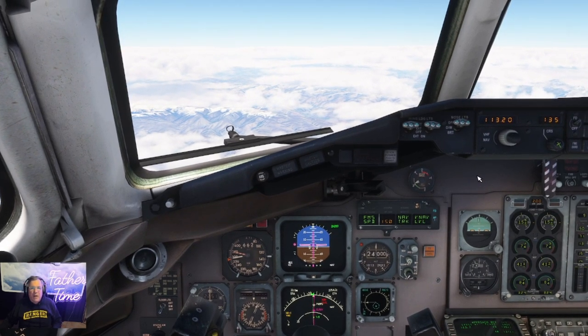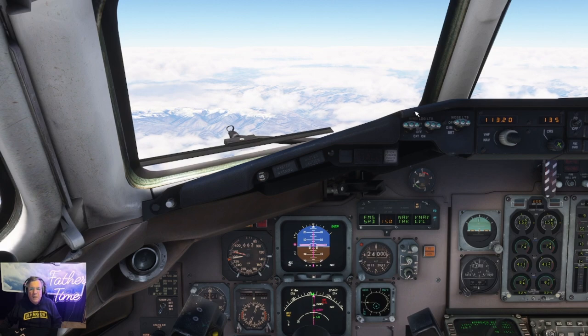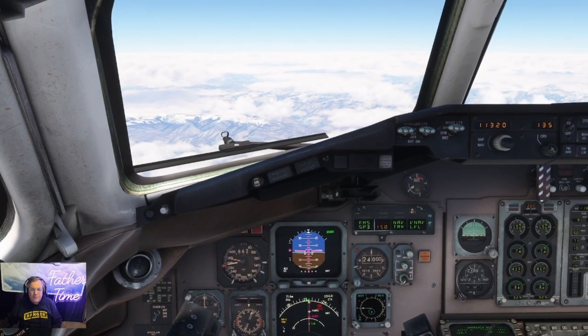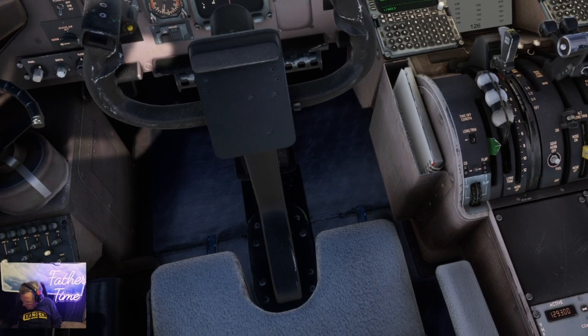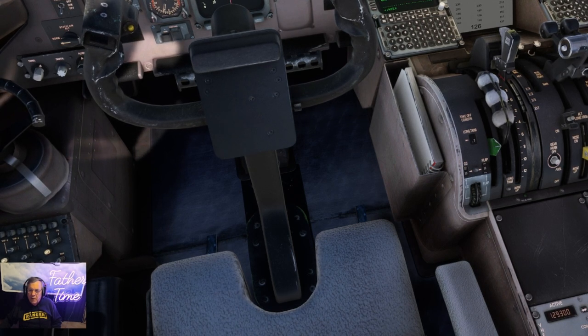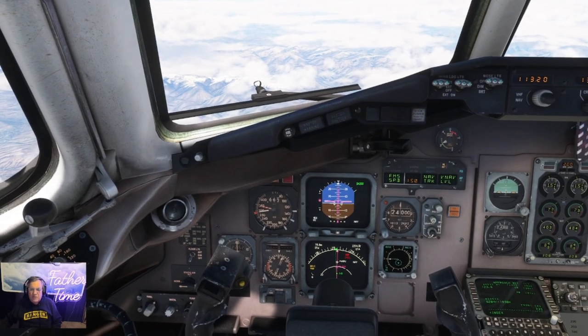Right now I'd be making a PA to the people, telling them the landing weather, which we already checked. We've got our next frequency, approach control. Christchurch control is 257.5. Well, it looks like they're setting those automatically for us, aren't they? That'll be approach. We get the appropriate ATIS.